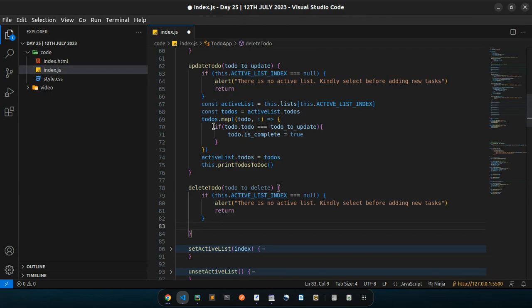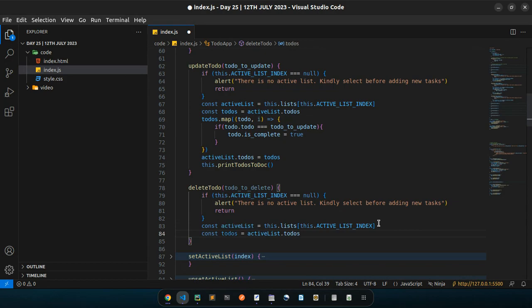Then after having that selected list, we need to get that specific list, like now select it from the array. That's get the active list, the entire list based on a given index. Then we are going to get all the to-dos there.